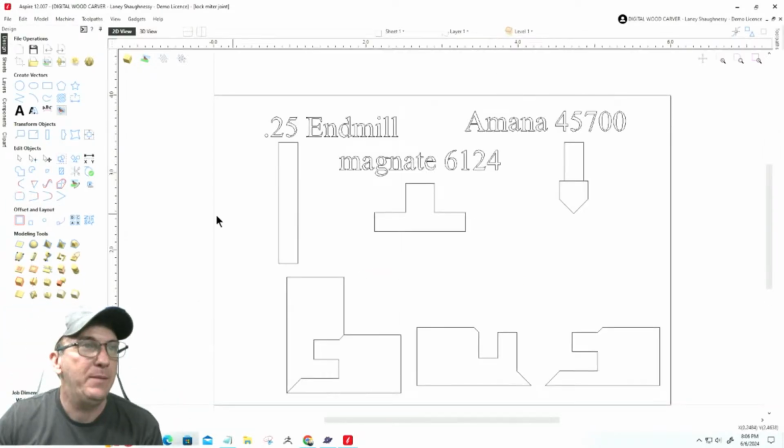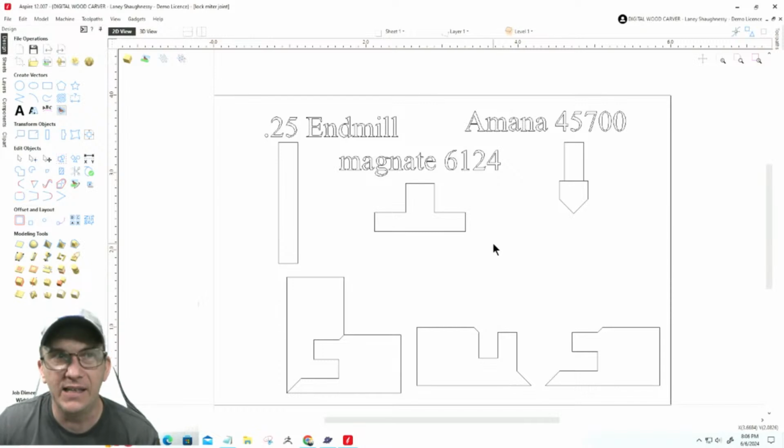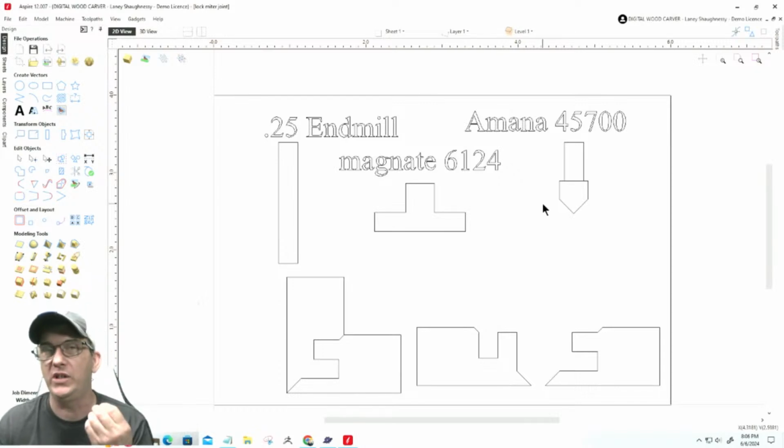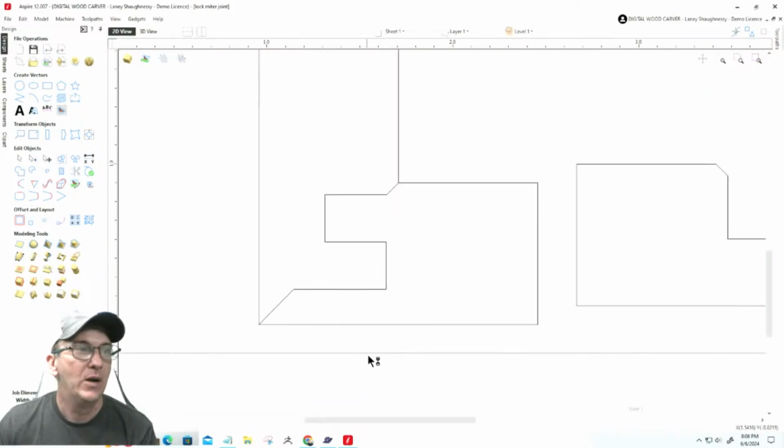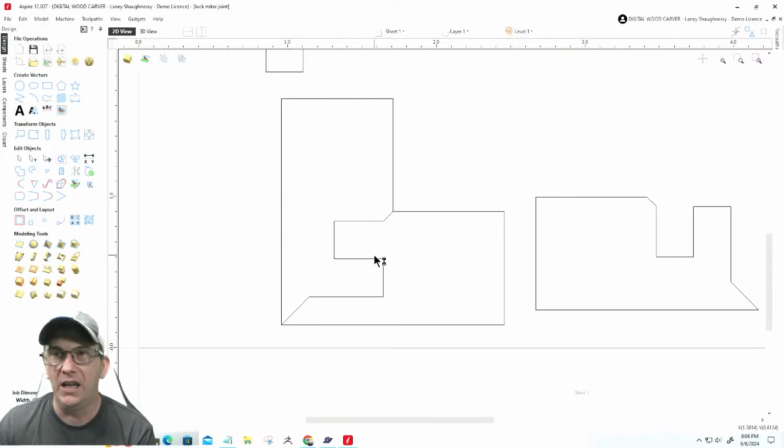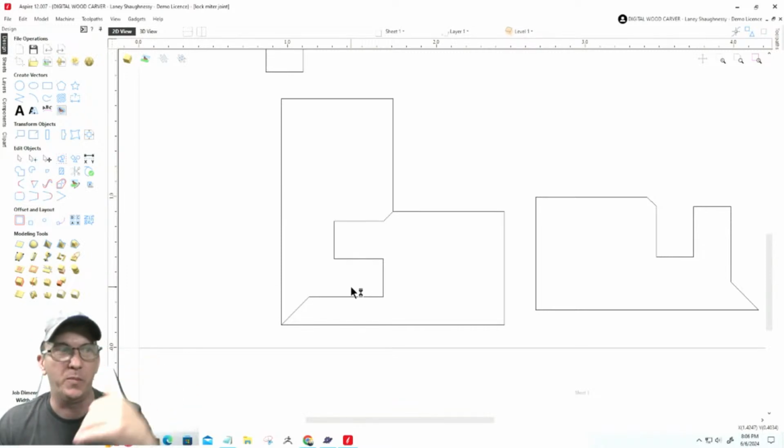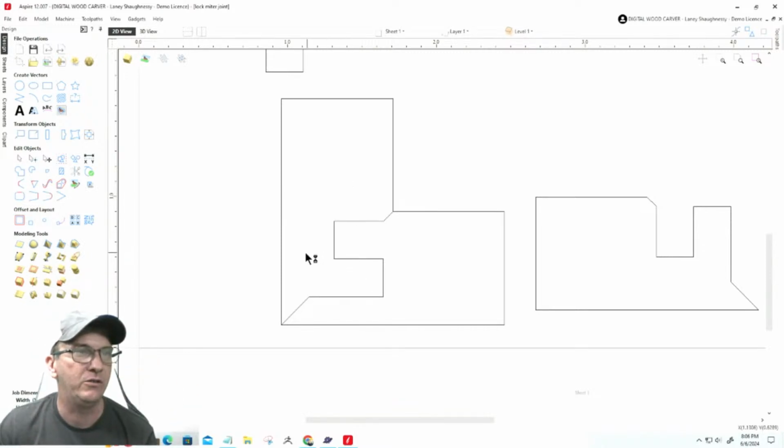A project like this uses specific bits to achieve a specific cut. We've all heard of a lock miter joint, where we would use a lock miter router bit that has a special profile on it to create that.